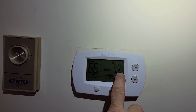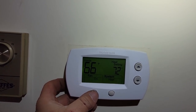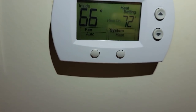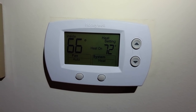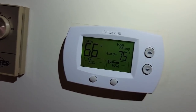We're just going to put it on regular heat for now. We've got it up to 72 - that should easily cause the auxiliary to come on. Fan came on - I didn't have that the last time. We're still waiting. You can see the hold - I double-clicked heat. Heat just came on. We should be getting heat pump and we should be getting the auxiliary heat. Let's crank it up because I want to make sure it comes on.